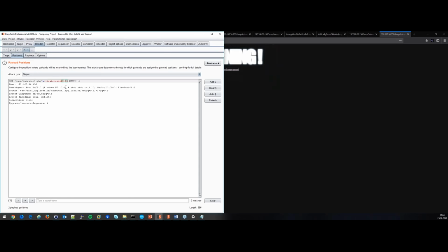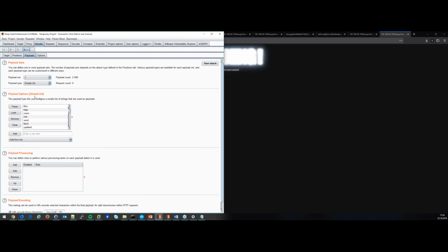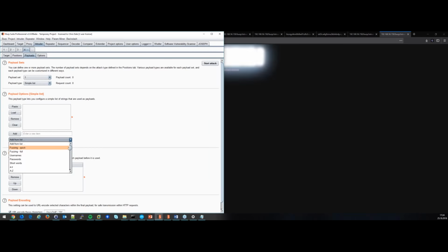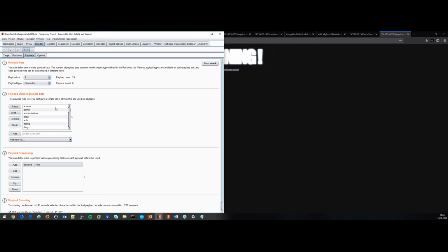So we can set up a similar type of attack in Intruder here, defining two extra parameters after an ampersand here. We say parameter 1, and we say value 1 here, and we can configure the attack for a cluster bomb. So we can say for each value of 1, we want to go through every value of 2. And we do this in our payload configuration here. So I'm going to clear out, and I'm going to use a built-in word list called form names. So the first field is going to be like access, admin, allow, auth, debug, and so on.